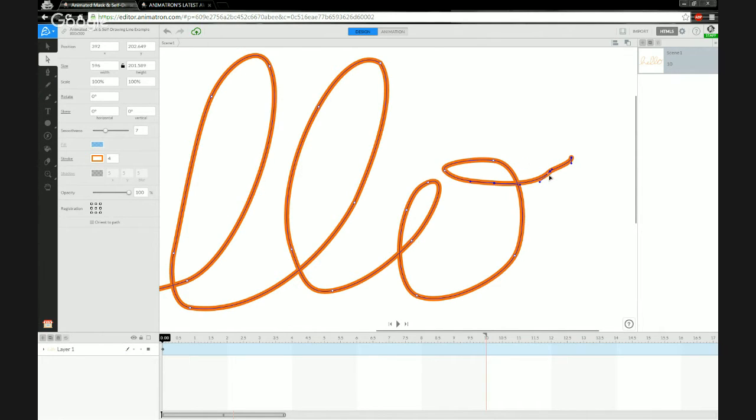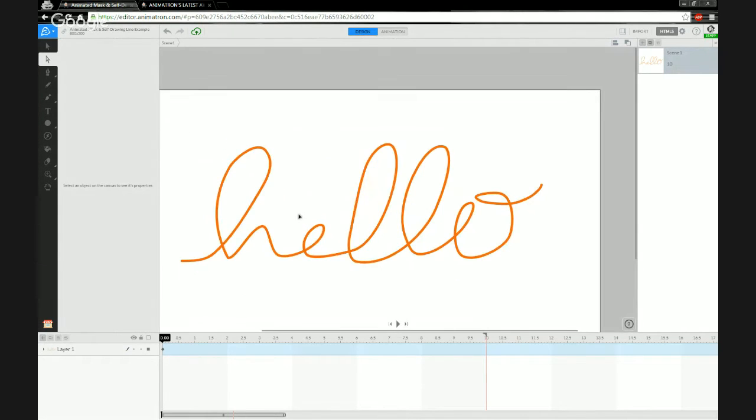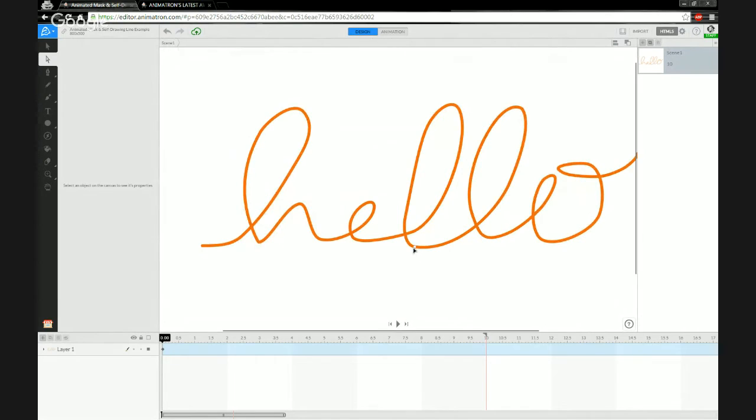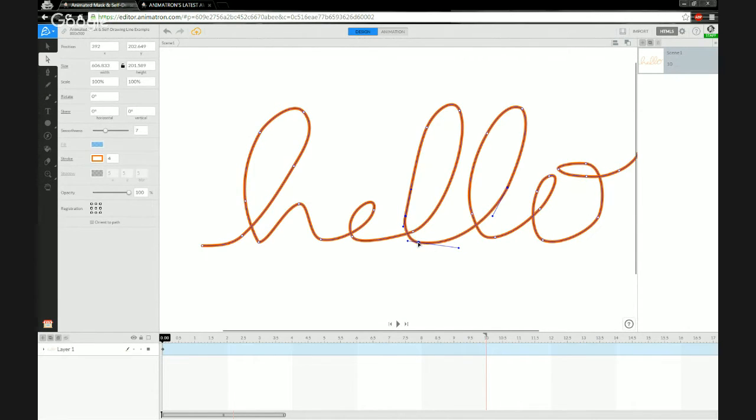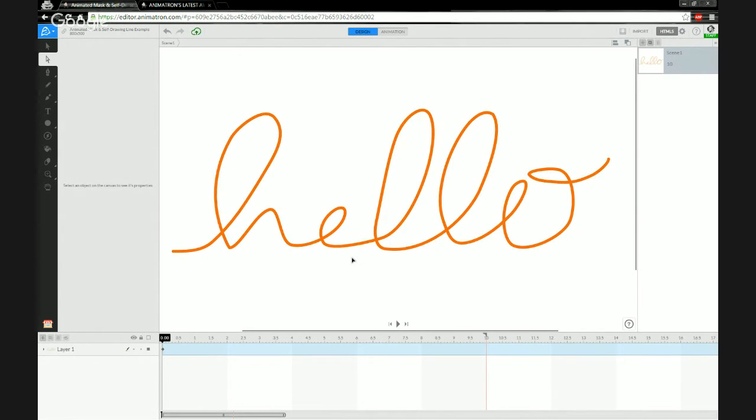So again, I'll just go in here and refine each one of these lines. Maybe give this more of an arc and more of a point at the end. And after going through and making a couple corrections, it's a little bit easier to understand the word and get the shapes that you really want to see in these lines.